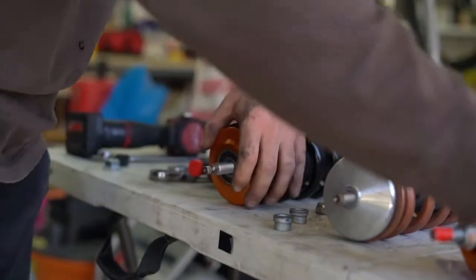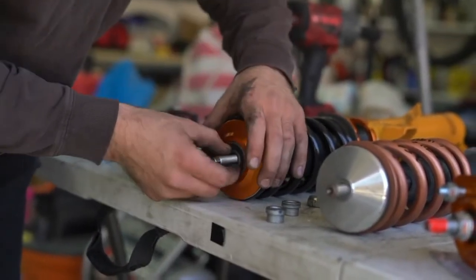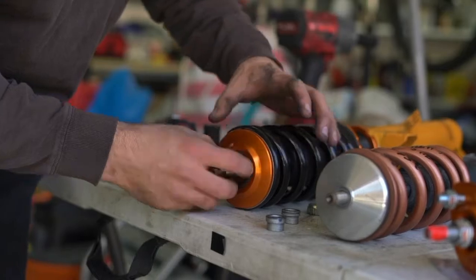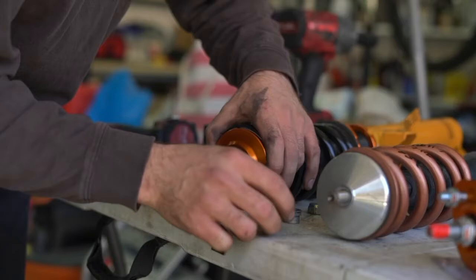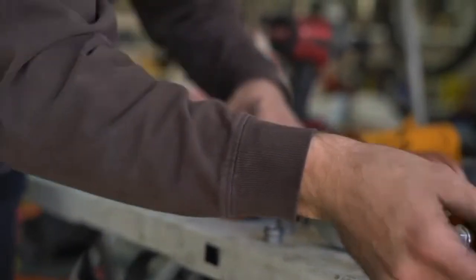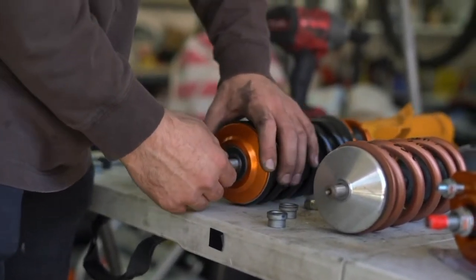This is actually a kind of nice feature. This has a ball bearing at the top of it. Sometimes with a different style of coilover, the resistance of the shock to the spring when it's trying to rotate with a McPherson strut style can be an issue. I've had a set of coilovers where it actually loosened the nut on the top hat, and it was really inconvenient because I had to keep tightening it. I just had to wait until I heard it ticking, making a knocking noise, and I knew when to tighten it. But this is pretty nice.